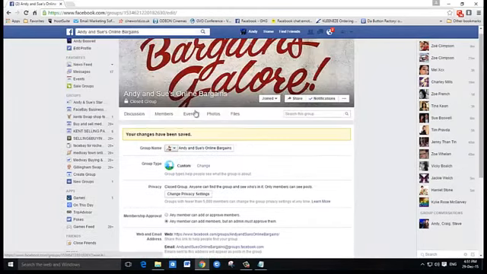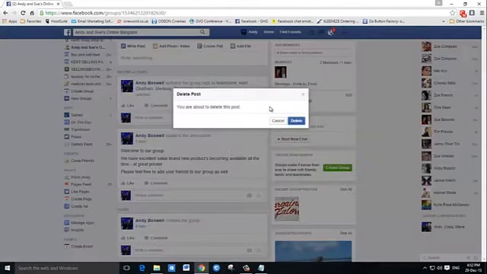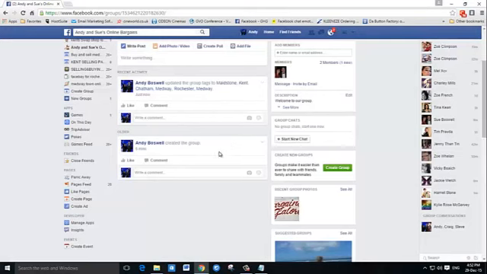So let's just go back here to the page. You can see you can hide some of these particular posts if you wish as you go down here, including the actual description if you want that hidden, or you can delete the post, which is fine. So tidy up your group, and what I would suggest is that you start adding some products to the group.